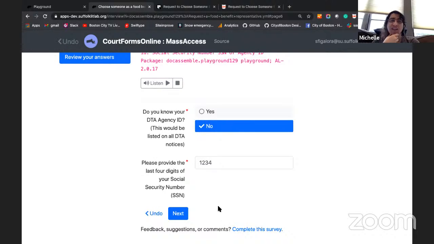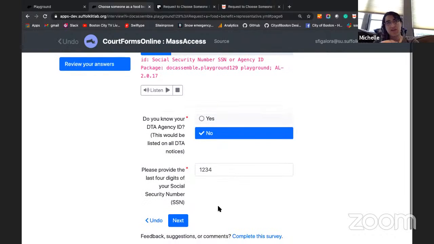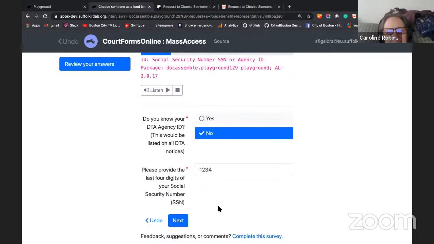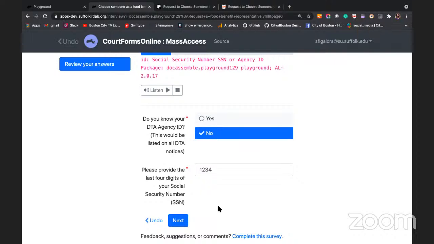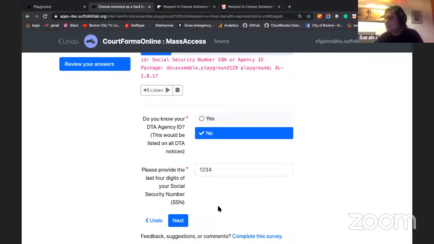We're missing a heading here. Do we want a heading? Do we want to leave it without a heading? It was like DTA or last 4 digits. I could make the heading like, agency ID or last 4 of social security, but I don't know if that's weird to then ask, do you know your agency ID? Could you just call it verification or ID?